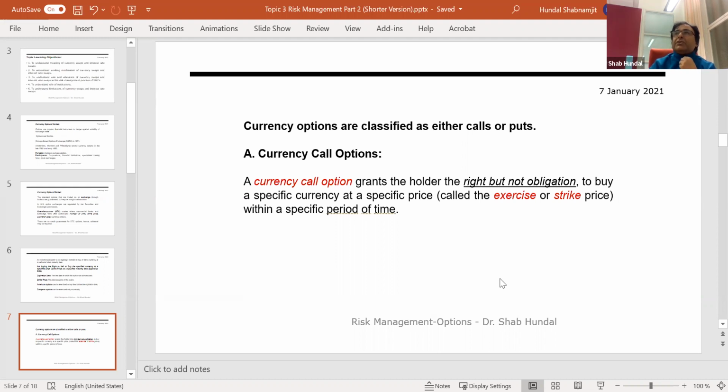You go to some exchange and you make a deal that you have the right to buy the option, the 1 Australian dollar in 6 months' time at 0.60 euro, so 60 cents. Okay, fine. So the 0.60 euro will be your strike price or the exercise price. Of course, to get this right, you pay some premium also. You buy the premium, the fee, which is called the price of option or also the premium of option.